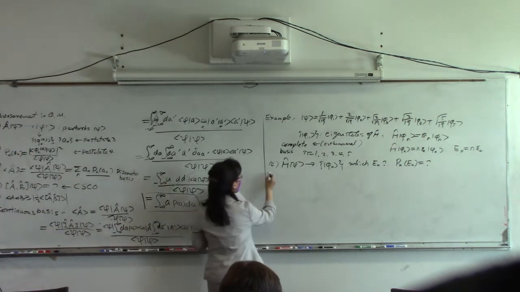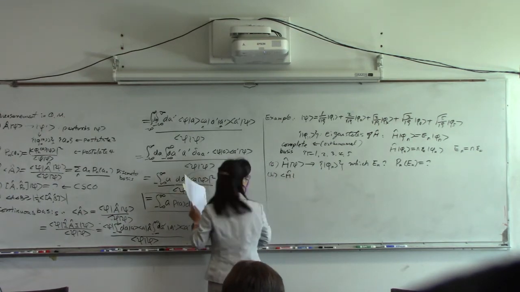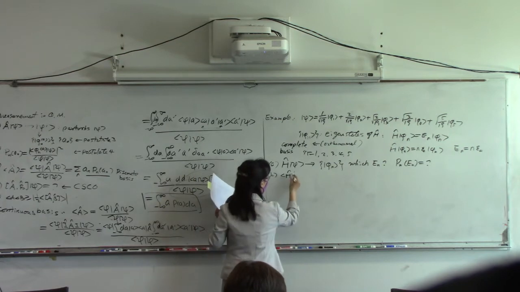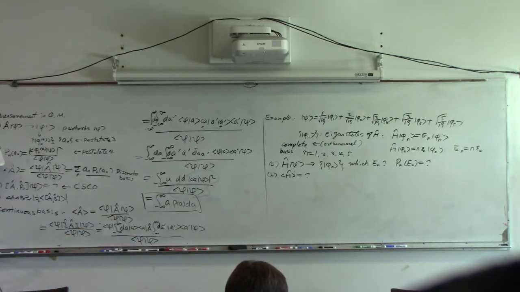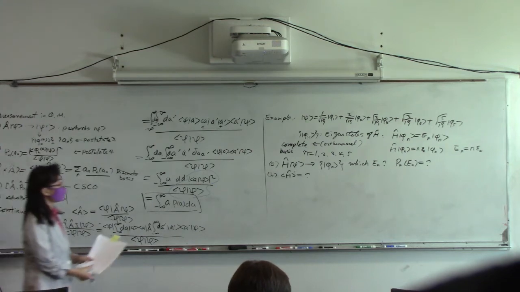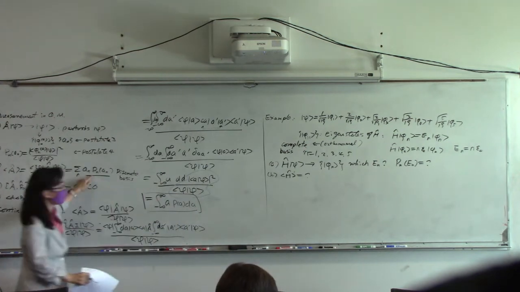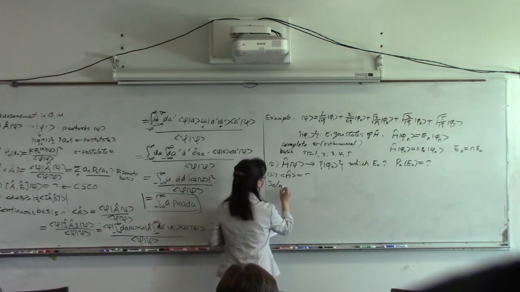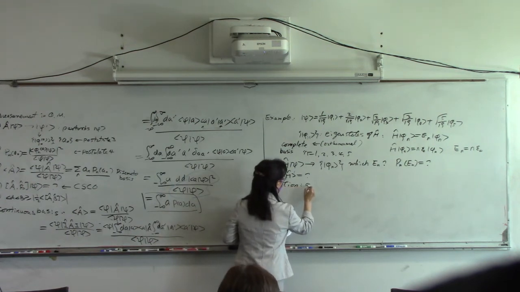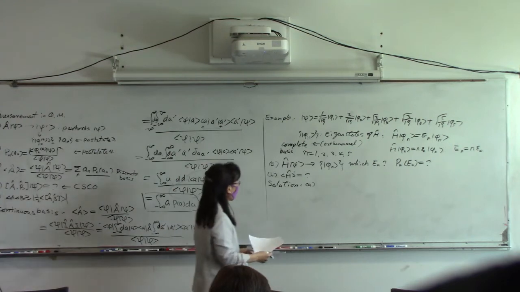And what is the expectation value? That means the distribution of this outcome. So that is here, right? So we're going to go 1, 2, 3. Now, what basis is it? A discrete basis, right? So we are going to use this formula here, right? Okay, so now let's first do part A.